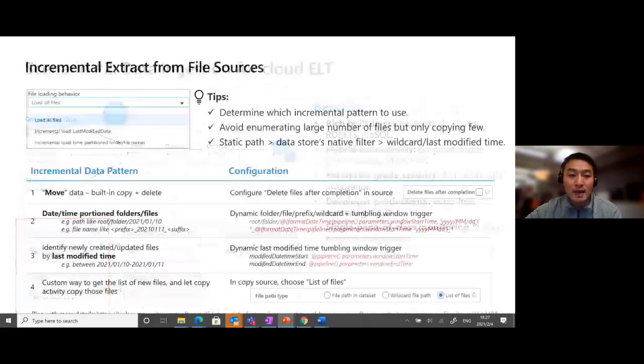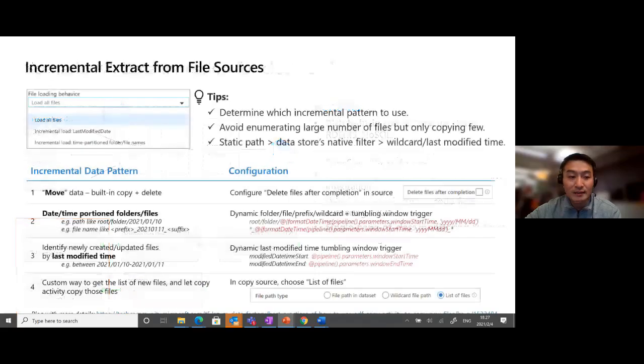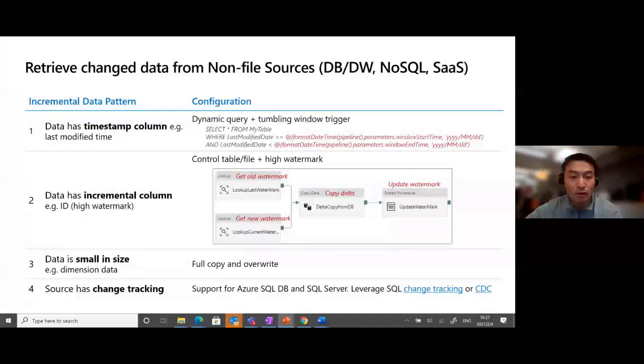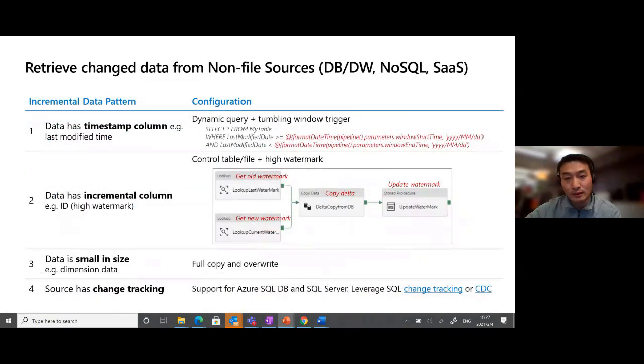The second scenario illustrates patterns and best practices for ongoing data ingestion for data analysis. We provided a way to use ADF to get changed data from both file stores and tabular databases. Okay, so that's it.